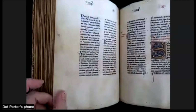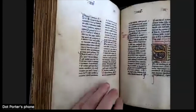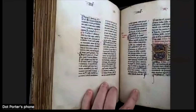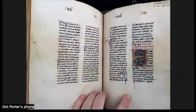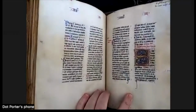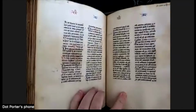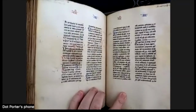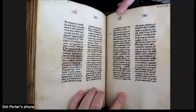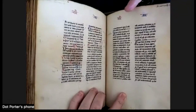Here we go. Going from, is this book 4 to 5? Yep, 4 to 5. So here is the end of book 4, and then book 5 is starting with an initial. Let's skip over so you can see that a little better. This initial, and I thought this was fun, the way that they're using 5. Usually 5 would be a distinctive V, but it's a U, which U's and V's, of course, were used interchangeably. It's just odd for me to see U being used as a number, as 5. I think that seems unusual to me.